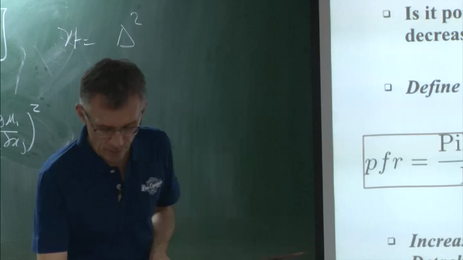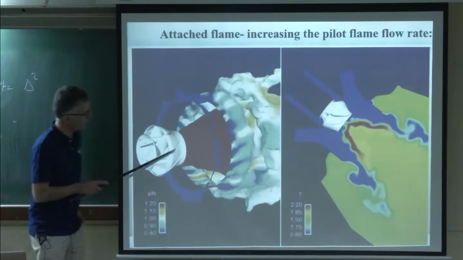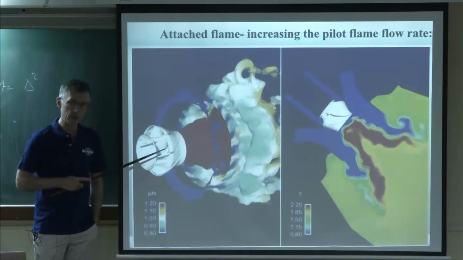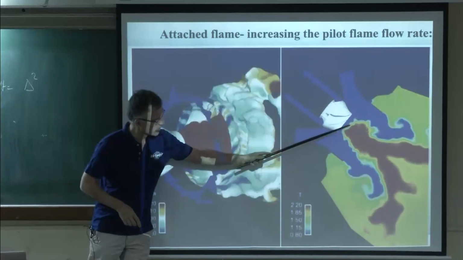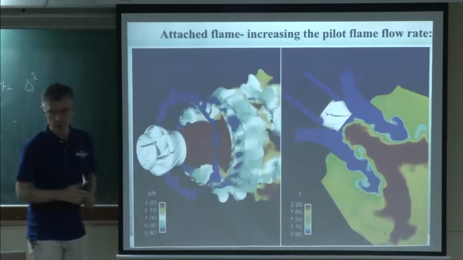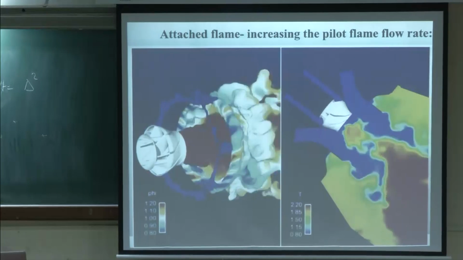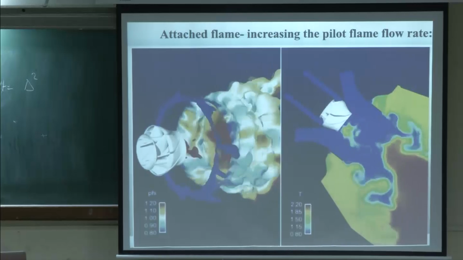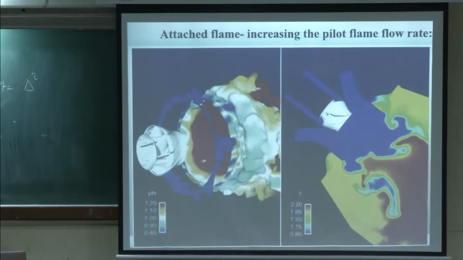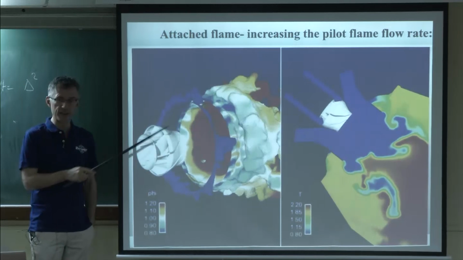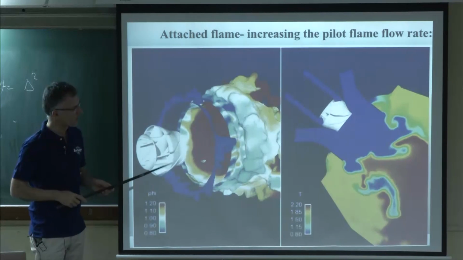So here we start from the attached flame. And for the attached flame, we put more and more fuel in the line. You see that when you put more fuel, you get extremely rich in this zone, and you actually get too rich. You get so rich that you actually quench the flame there, as you will see in a second. And now it's gone. So you can go from the attached to the detached flame if you put too much fuel. But that's not what we want.